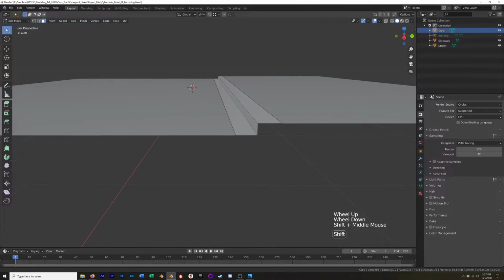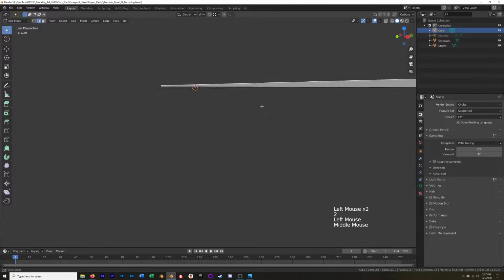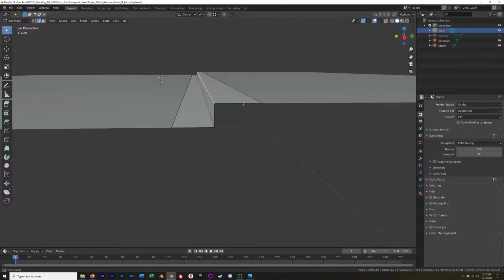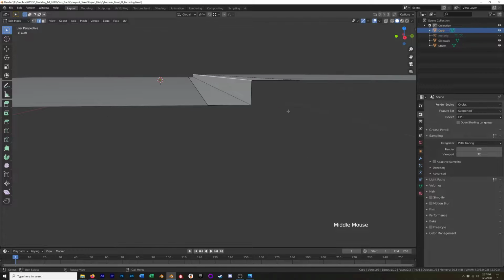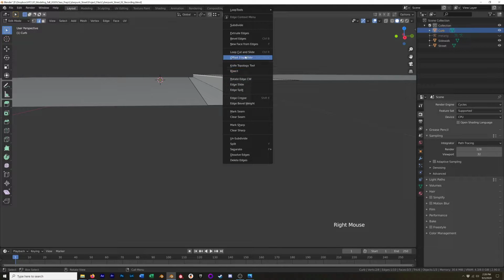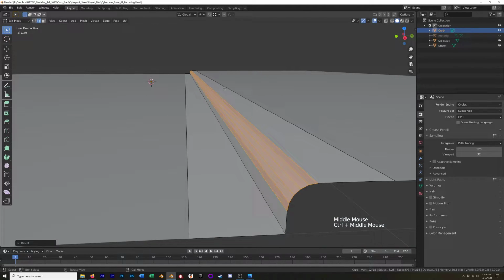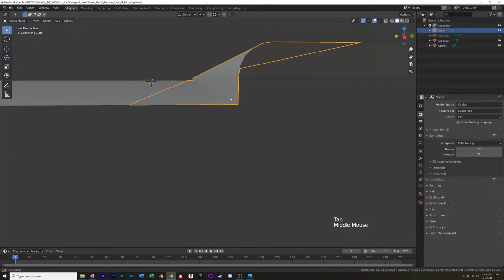Now what we need to do is we need to get a nice curve on this edge here, right? So it looks like a curb. I know some are more angular than others. I'm going to go with a more rounded look. So the way that we're going to do this is with a bevel. So I'm going to hit Control B. You can also right click with the edge selected and bevel edges. And then I'm going to use my scroll wheel to increase the number of cuts. And something like that should work pretty well. Doesn't have to be exact by any means. Okay. So there's our curb.